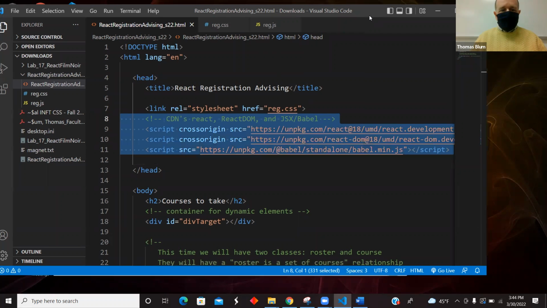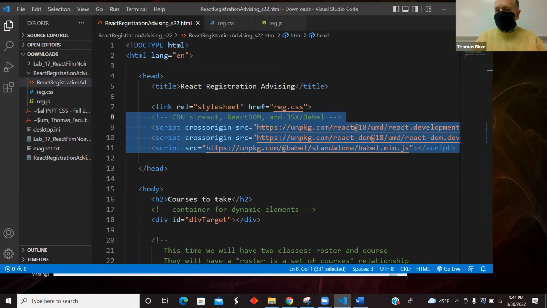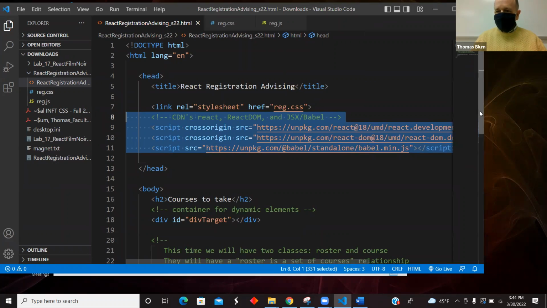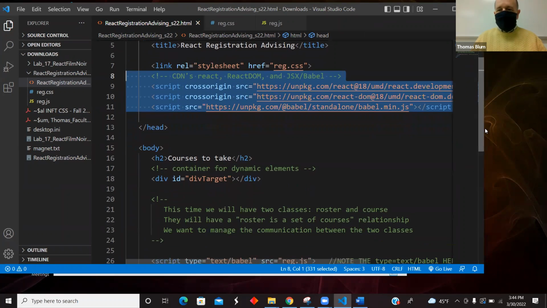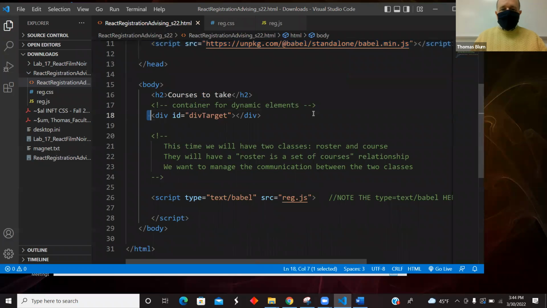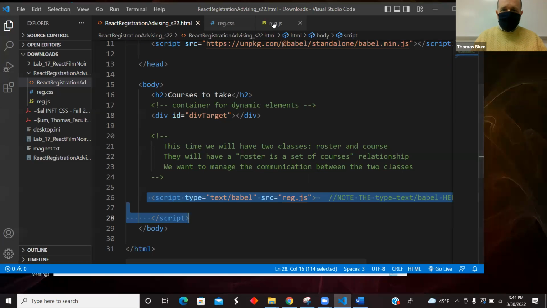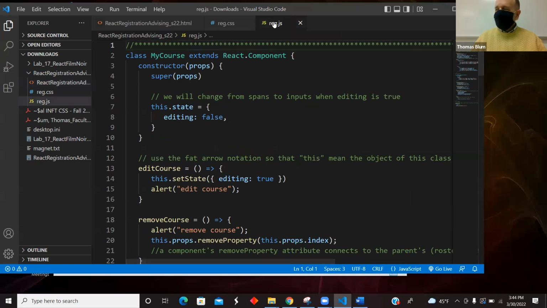If you're the kind that doesn't like Babel, I've been teaching it with Babel, but if you're like smart and don't think Babel is a waste of time, then fine. You have to use React. You don't have to use Babel. What else do I have in the HTML? The target where I'm going to put things and the link to the code. So almost everything's in the code. That's one of our main ideas of React.